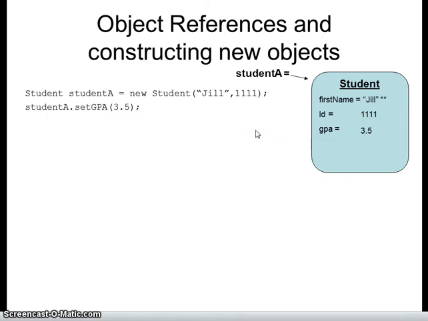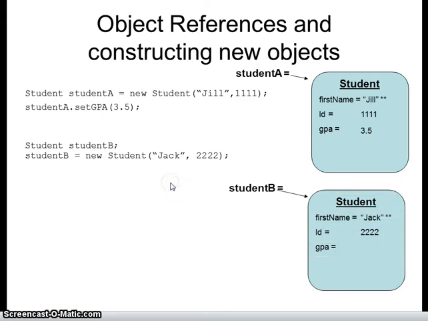So that's all good. Now, let's say, again, all of this is in the main method. I've just split out this construction statement from the declaration of the variable. So let's say I just declare the variable. Now in the main method, there is a student B variable that's created, but no object has been constructed yet.